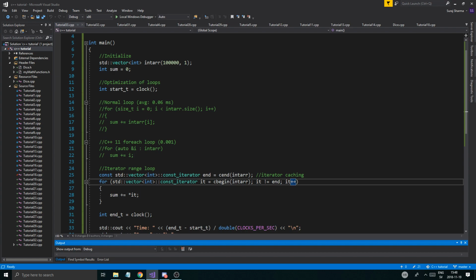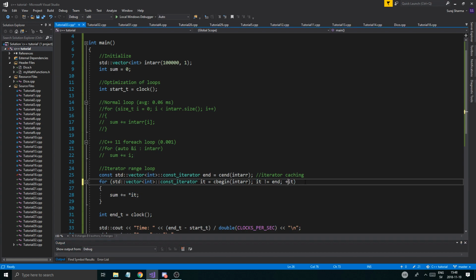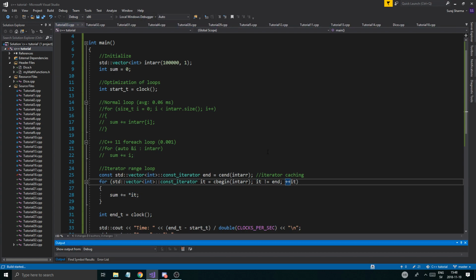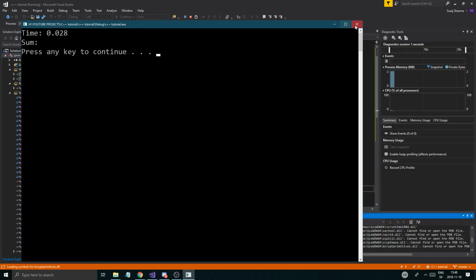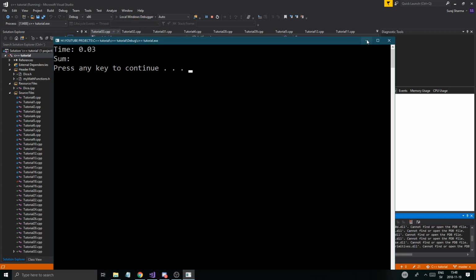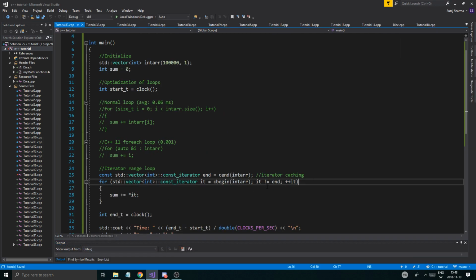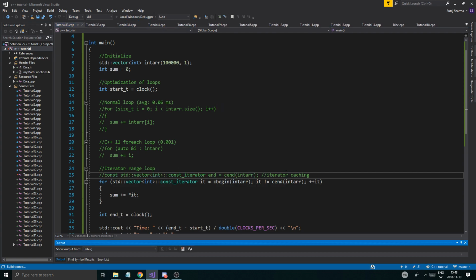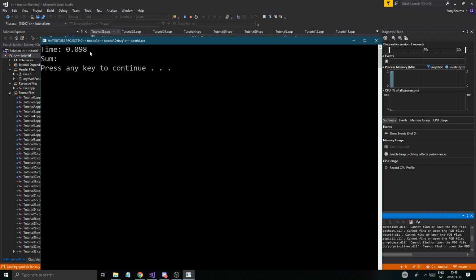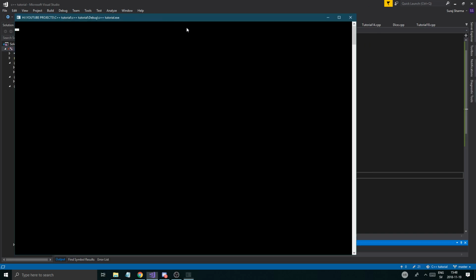1.3. 0.1 even. So doing that again makes it a lot faster. Damn, that was a huge increase in speed. I didn't expect that. Okay, so see, that's a lot better right there. Use that. And if I don't cache it and I use c end instead, like this, boom, yeah, 0.098. So it's a lot slower to not cache it.